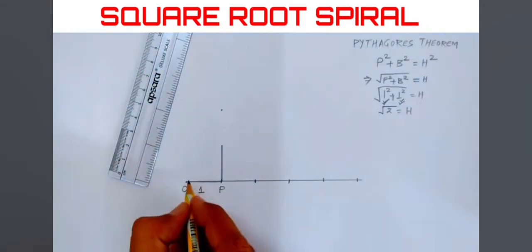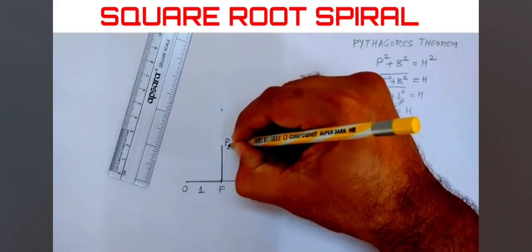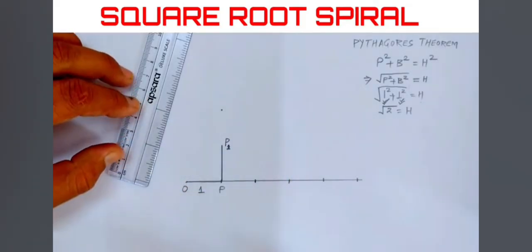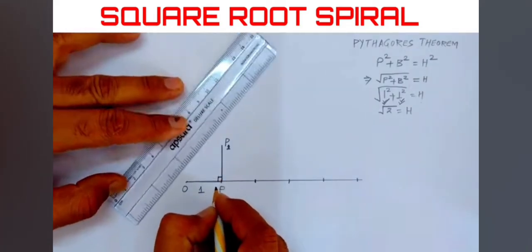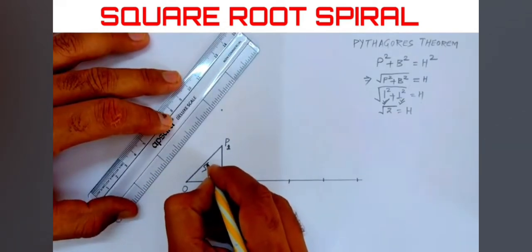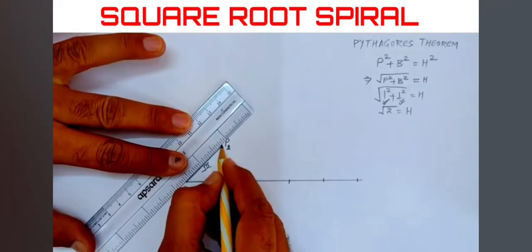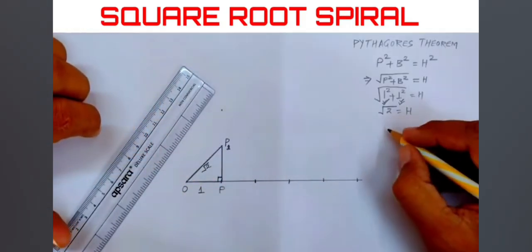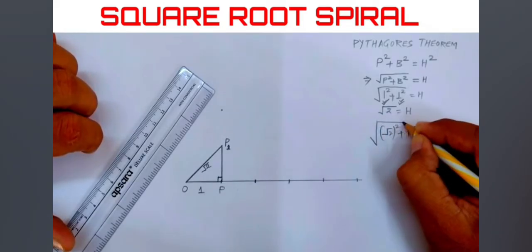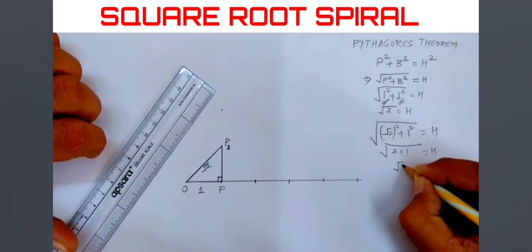So this is the base, OP is the base, and suppose this point is P1. So PP1 is the perpendicular. Since it is a right angle triangle, this hypotenuse must be equal to root 2. So this is root of 2. Now taking this OP1 as base, root 2 square plus 1 square. The square root of this is nothing but root 3. See, 2 plus 1, root of 3.